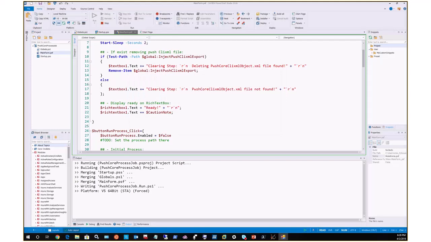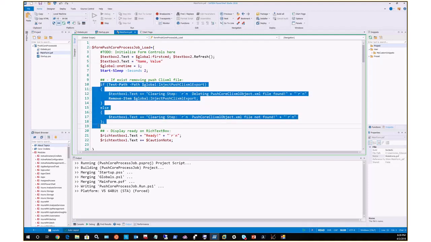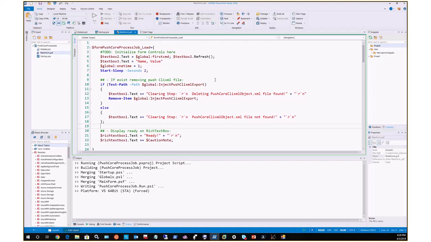Now, while this finishes running, let's look at the code in here. First I have the event that loads the form. Here I set up some text parameters, but this could also be down here. Refresh equals the text command, which is what displays the command line first. Then the second text box below is going to display the name and value. These are the default values I want to show when the form opens. And then, of course, here's the if statement. We'll check if the file already exists, and if so we'll delete it. It will display the status of it.